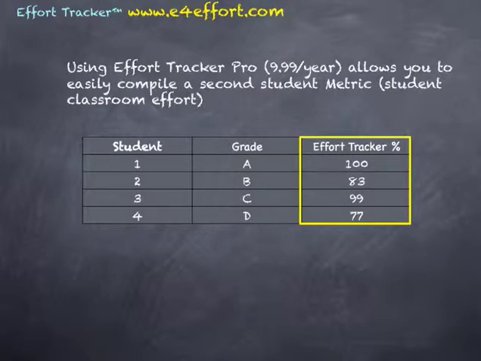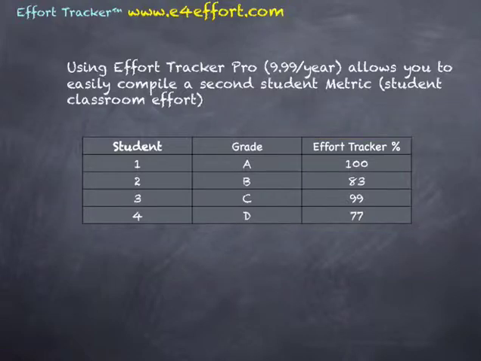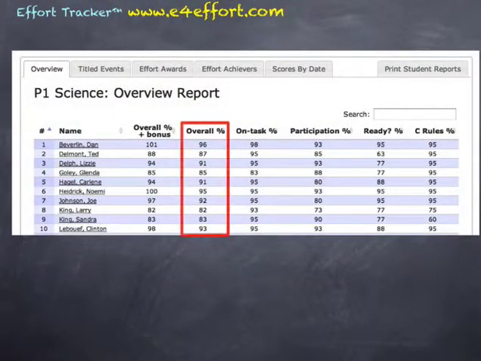To allow students and parents to assess this comparison, we recommend that you include student overall effort percentages from Effort Tracker's data report tables in your electronic gradebook, even if you assign 0 weight to it in terms of the student's academic grade. Given that students and parents have real-time access to their Effort Tracker scores, I just update Effort Tracker percentages in my gradebook once every 2 to 3 weeks.